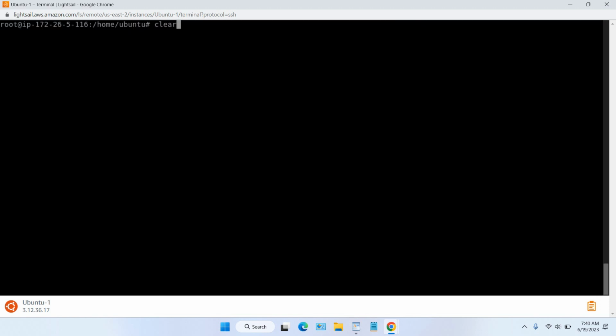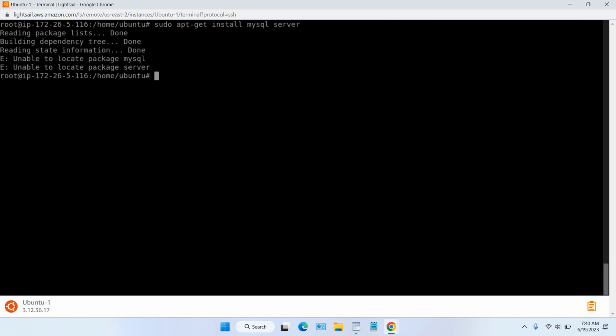We can use the up arrow: sudo apt-get install mysql-server. We can hit the enter. If this command does not work, we can try sudo apt install mysql-server.